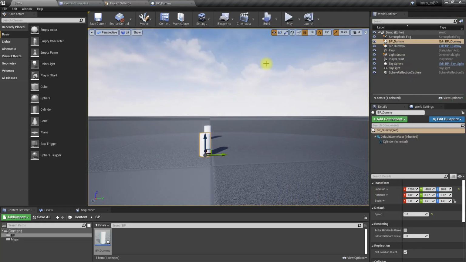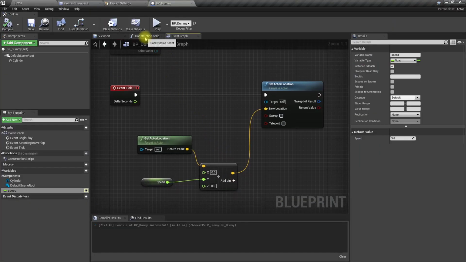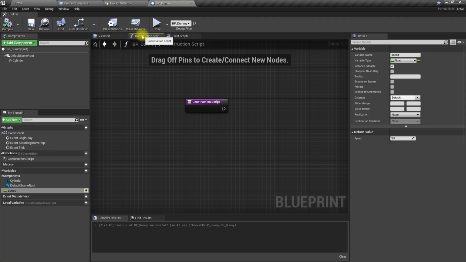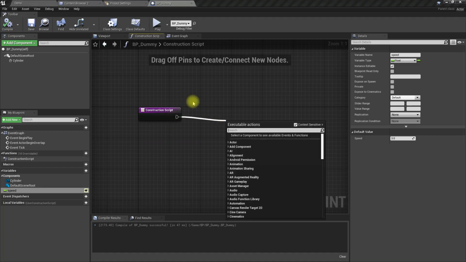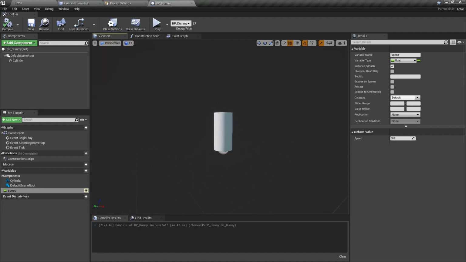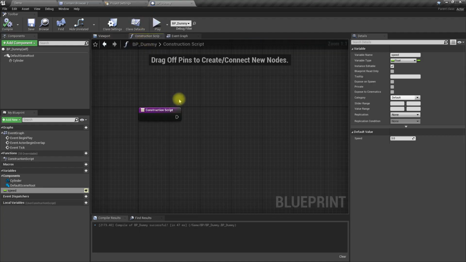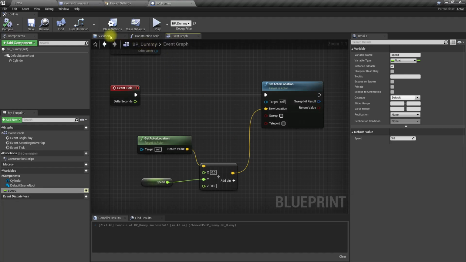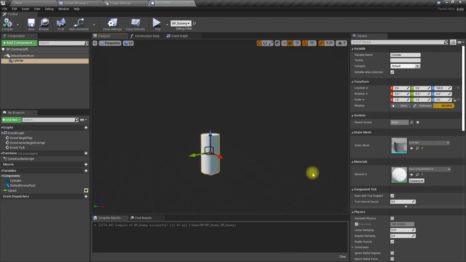Great. Okay, so now you know how to create a blueprint, and now you know how to use the tick to implement a simple behavior, and now you know also how to use variables. And we didn't talk about this construction script yet. So as I said before, we can use this construction script to initialize this object. For example, let's set up a simple way to change the color of this cylinder, and this cylinder is using the basic shape material.